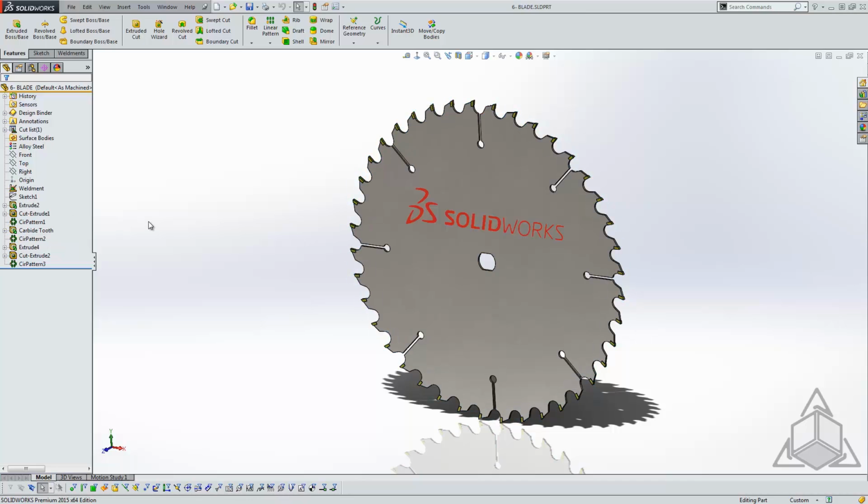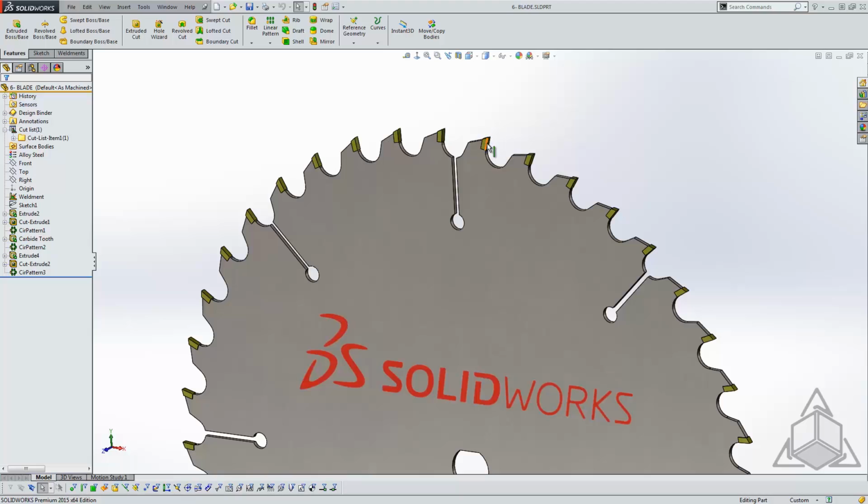Now what we have realized is we've turned this into a weldment part. We're really looking for a body count for how many carbide teeth that we need to put on this saw blade, and we can do that in SOLIDWORKS very easily to switch back and forth between a body and a feature. But our patterns have never been able to follow us as we do that.